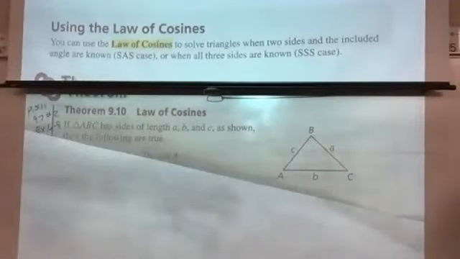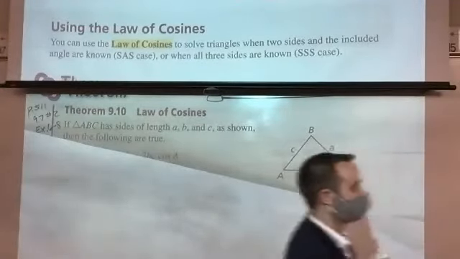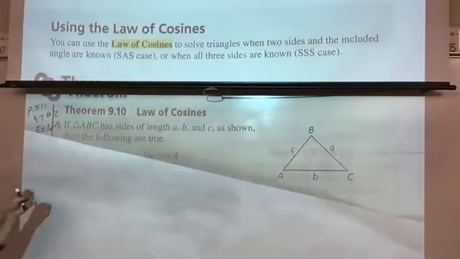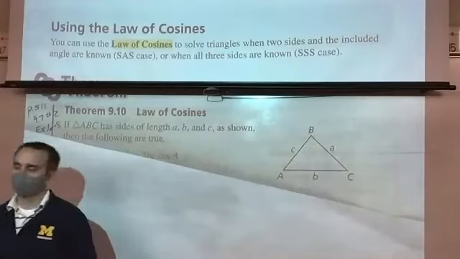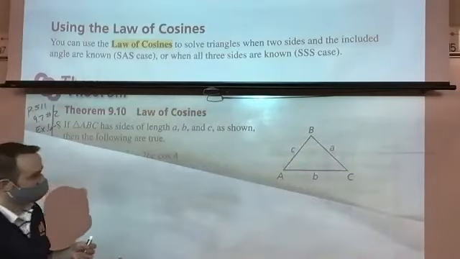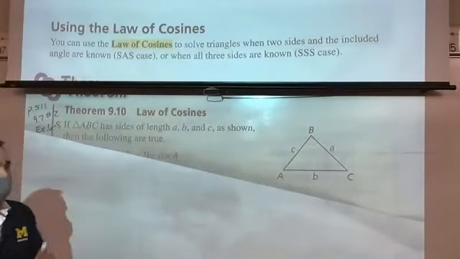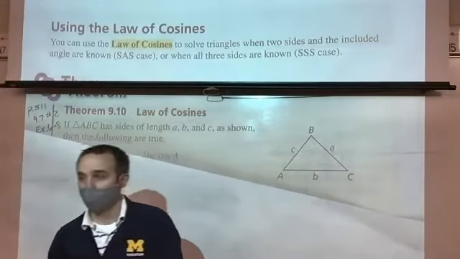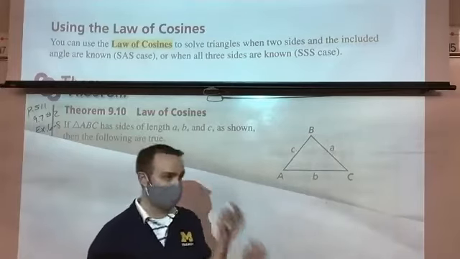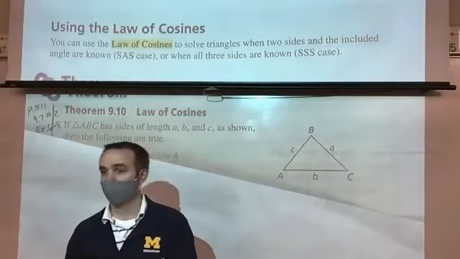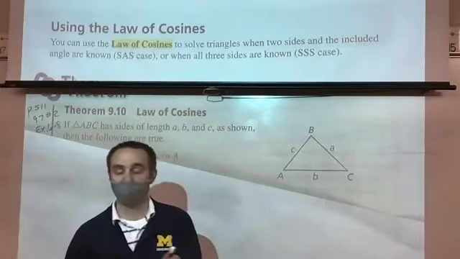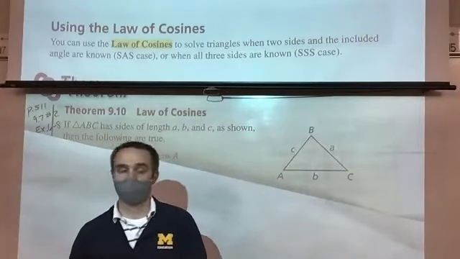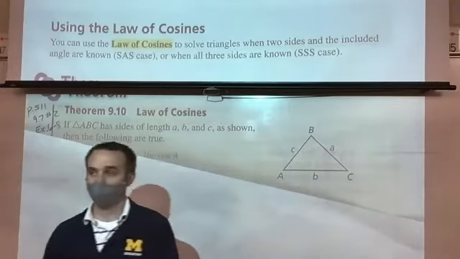So looking at the law of cosines today, and we talked about law of sines on Friday. Law of sines allowed us to solve for an obtuse or an acute triangle. Law of cosines does that as well, but we only use law of cosines when we can't use law of sines. So at the most, you're going to use this one time per problem. After we find one thing using law of cosines, we switch back over to law of sines, which I think we feel decently comfortable with after Friday.